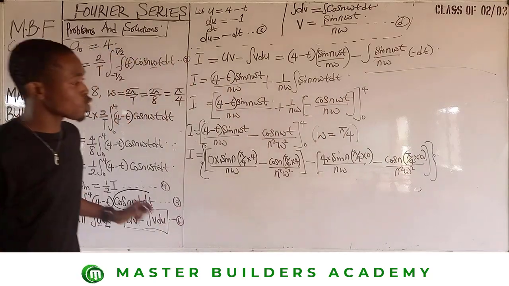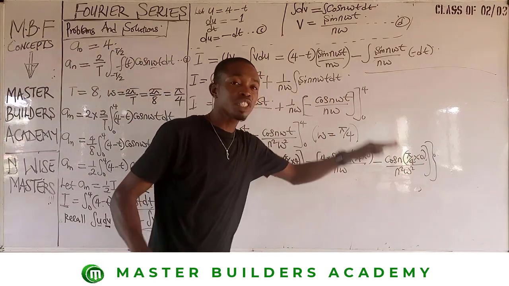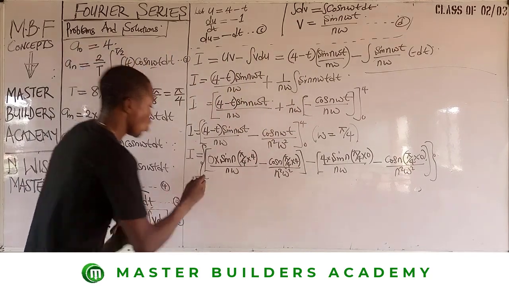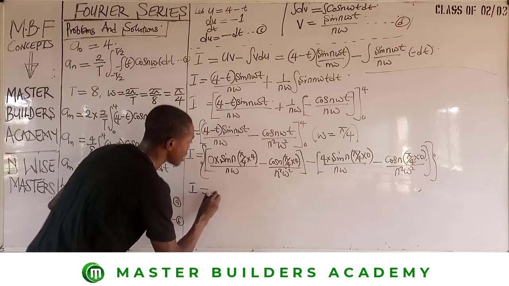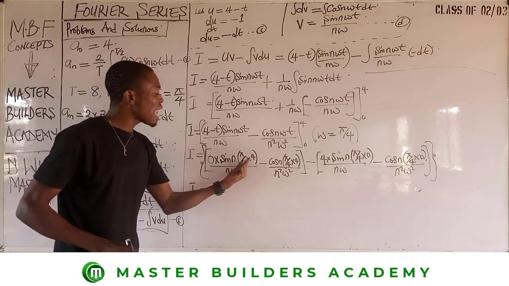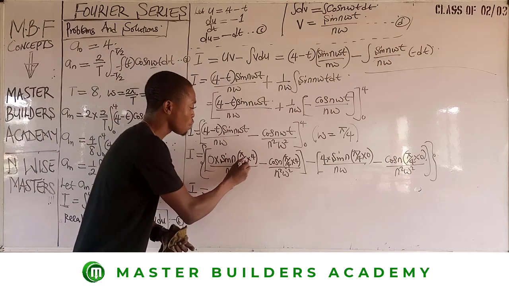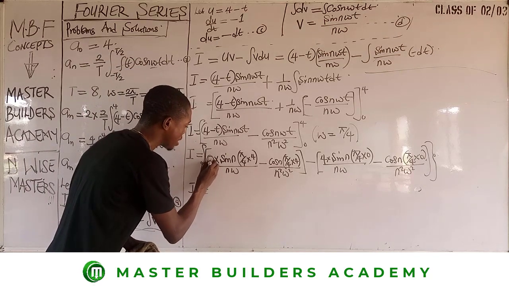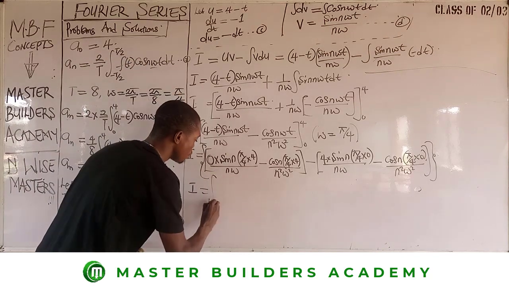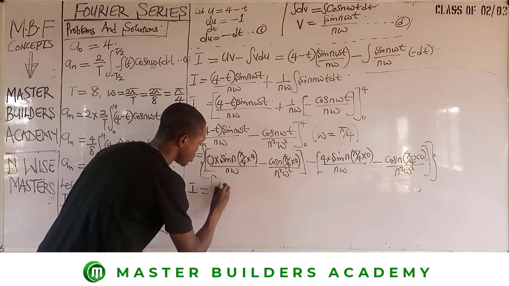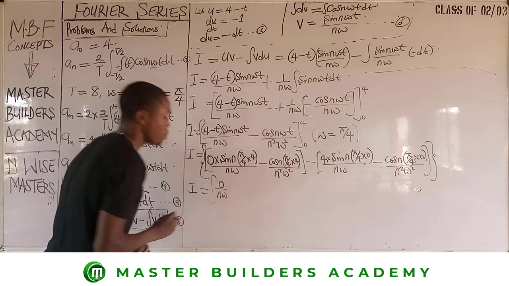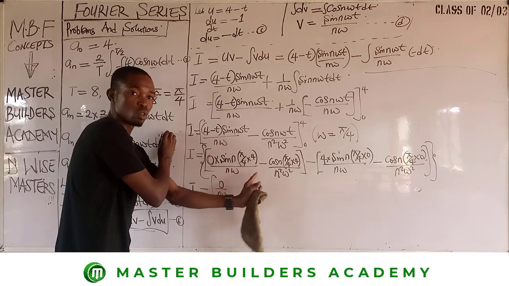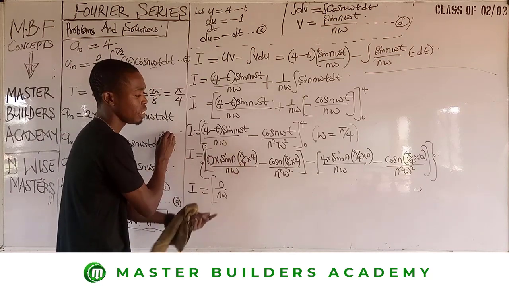So now guys, we have successfully substituted both the upper limit and the lower limit. Now let's quickly break this down. What we need to have here now is that everything here will be 0 because anything multiplied by 0 is 0. So we don't even need to stress ourselves here. We have 0 over n omega. Okay, this is what we have here. Anything multiplied by 0 will be 0, irrespective of what you have here.